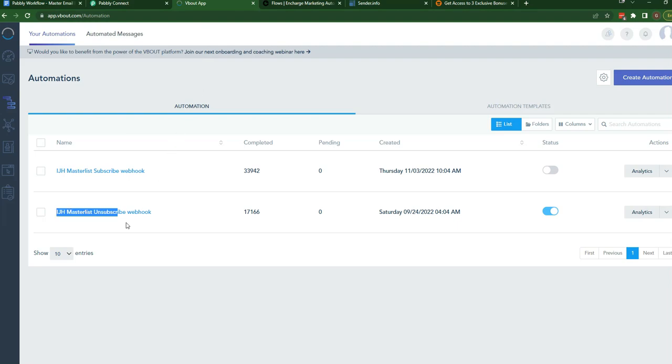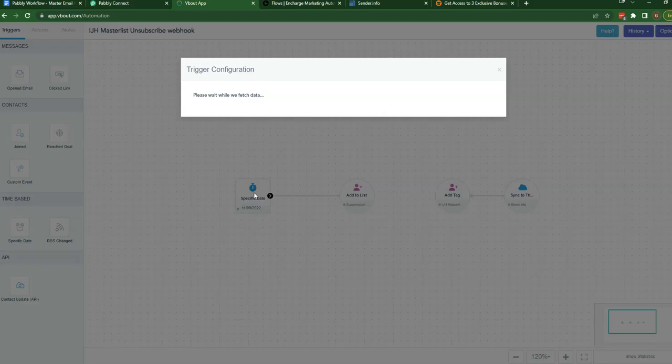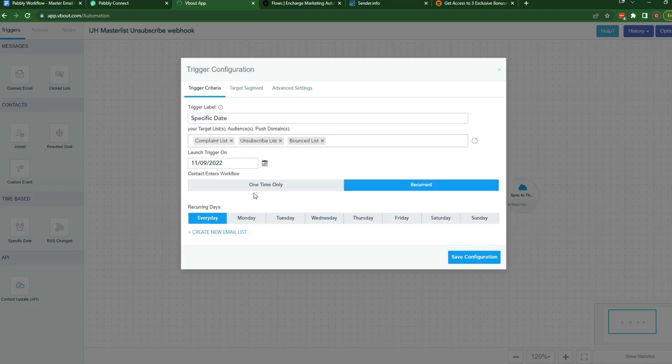So if I look here, this is an unsubscribed webhook, which basically says if someone... There are three different segments that I've created and I'll just show you. I have set it to run every day.